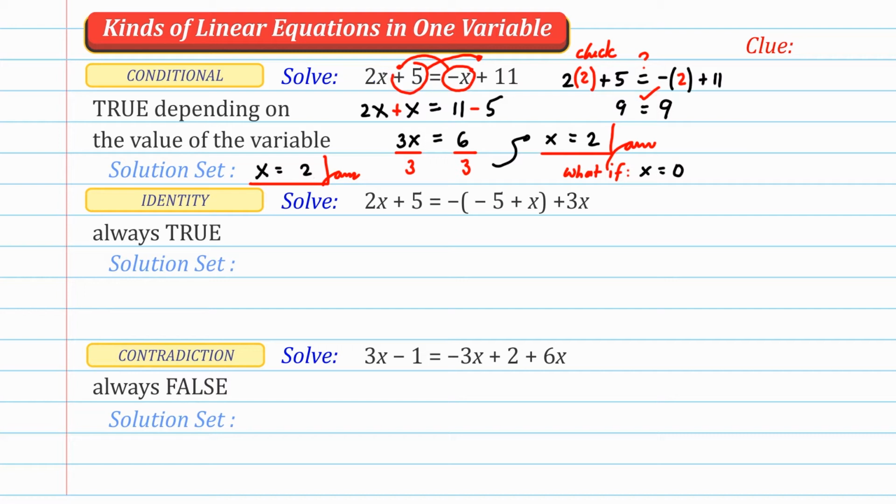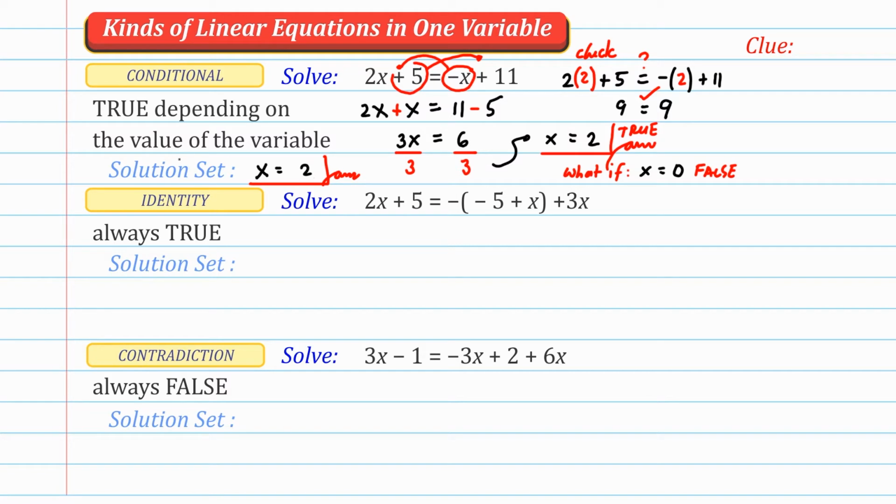If this were 0, 2 times 0 is 0. This one is removed. The left side will just be 5, right? And then this will also be 0, 11. So what will be left? On the right side is 11, on the left side will be 5. Is 5 equal to 11? Of course not. Therefore, if x were equal to 0, it's a false statement. It will only be true when x is 2. Therefore, the only answer is 2. Try the others, whatever you substitute, it will always be false. That's why it's conditional. True, depending on the conditions.